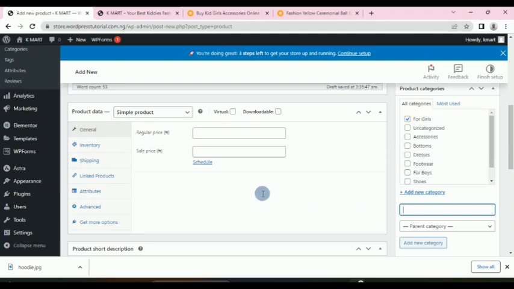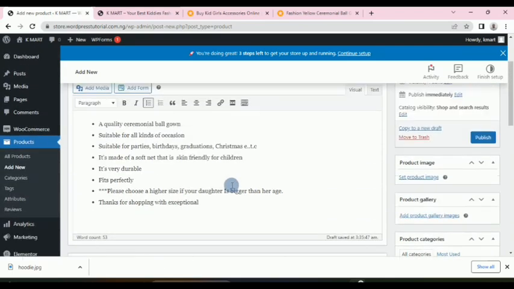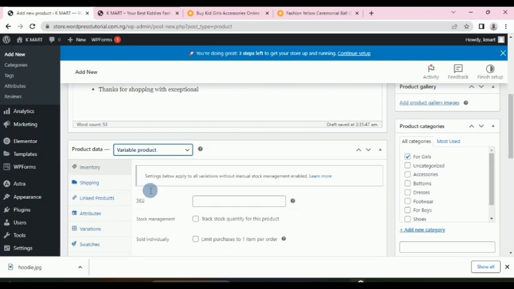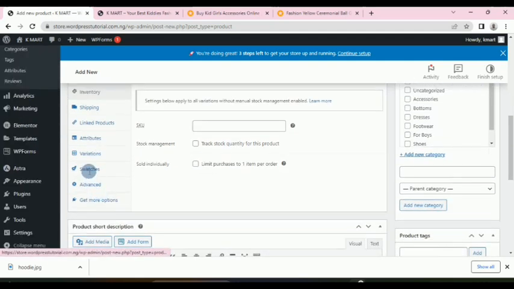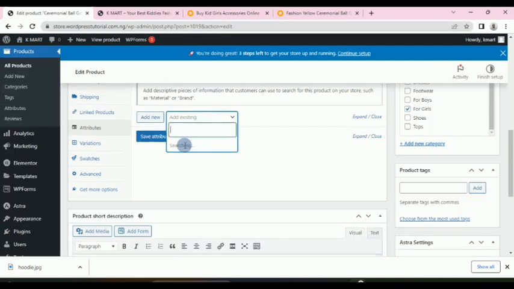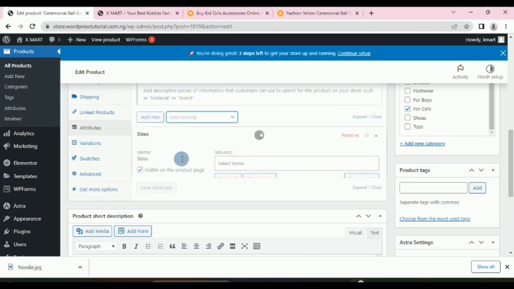Okay, so now let's say we change this one to a variable product. This time around we want to use both sizes and color. So if we come to attributes here, click here, searching, this is sizes.